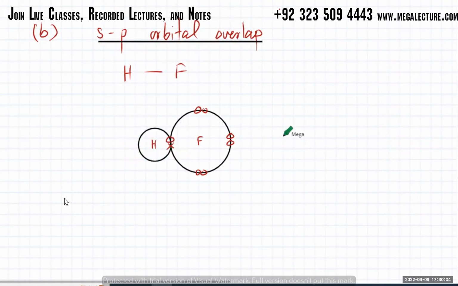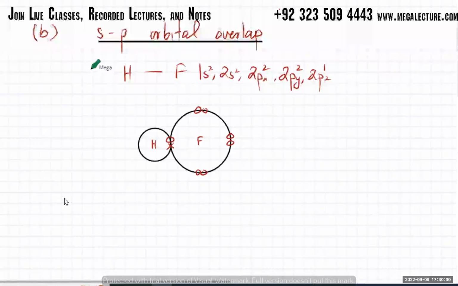Fluorine will pull the electron, and it's not going to leave that electron, so it's going to come along. The reality is that fluorine has 9 electrons. The electronic configuration is 1s2, 2s2, and 2p5. That means 2px, 2py, and 2pz. So it's 2 electrons, and then there is 1 electron. And hydrogen over here has just a single electron.